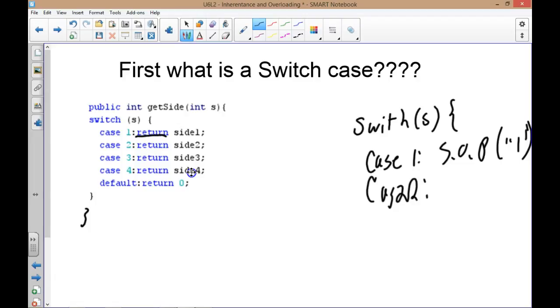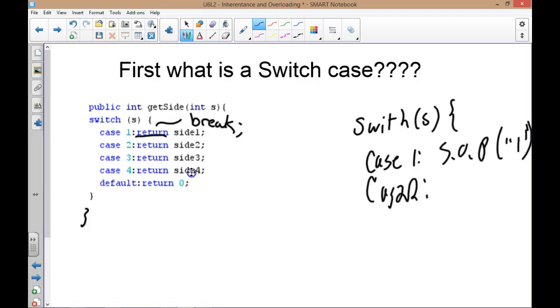Break would eject you out of the switch statement and not of the method. So sometimes you might want to just run the switch statement and not jump out of the method right away. Maybe there's other stuff that you need to accomplish. Break will drop you out of the switch statement without filtering through and checking every single value.